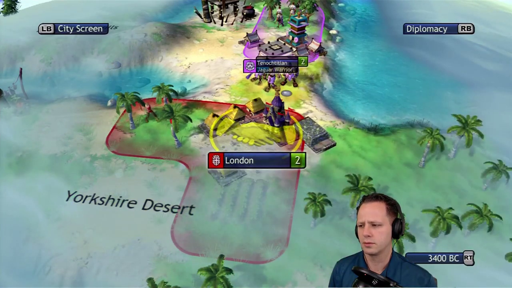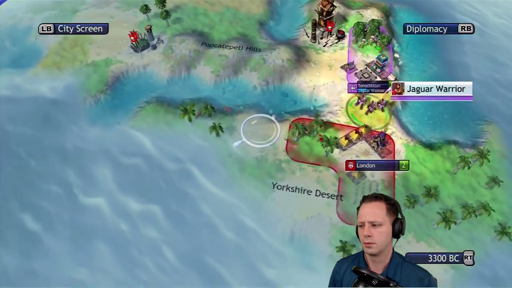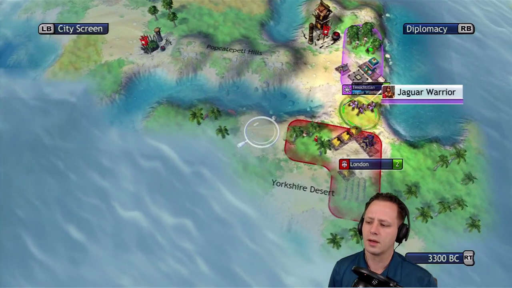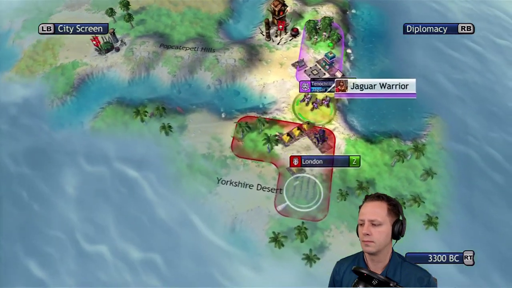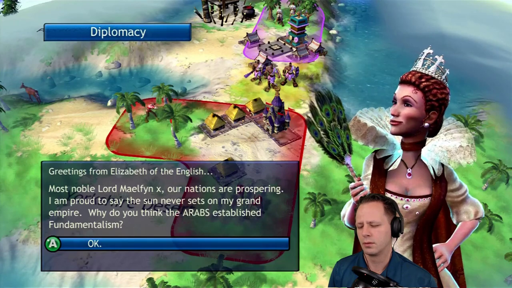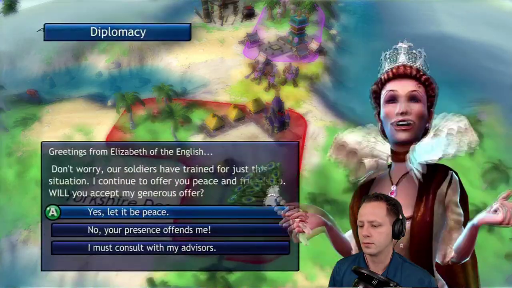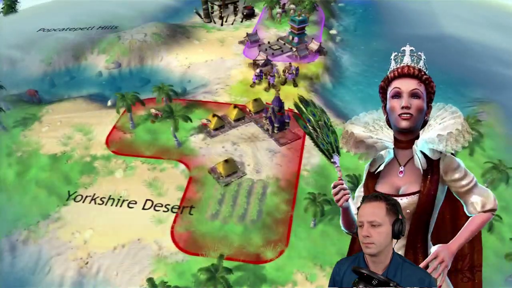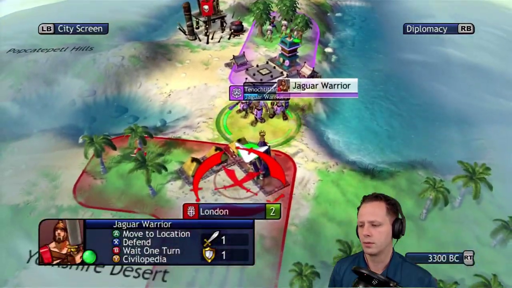So this should be a walk-in. So they just got this village, so I'm thinking we should get the gold from that. And they're even telling us the Arabs are in the game, so that's nice. This way. Let's declare war before we do the walk-in and do this.